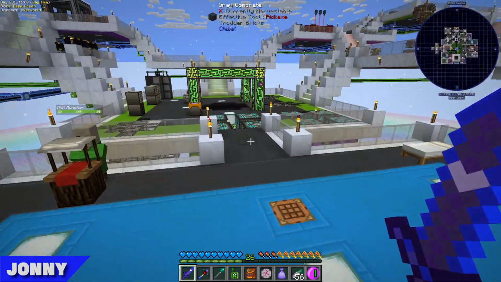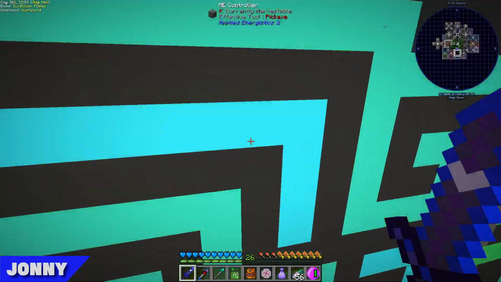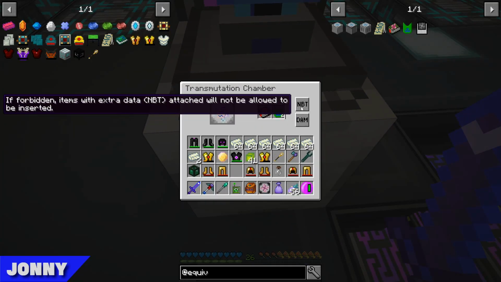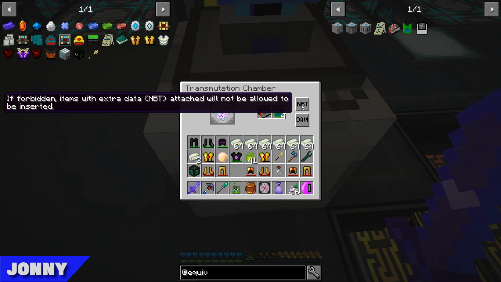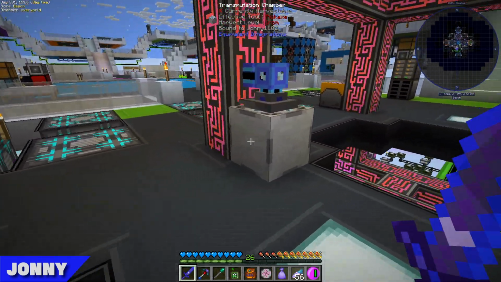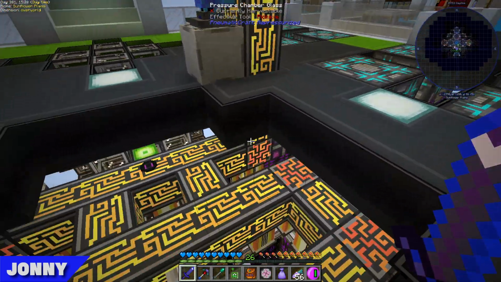Oh. So on that note, I actually think there is some configuration you can do in this transmutation table. If forbidden, items with extra MBT attached will not be allowed to be inserted. Cool. So we want to make that forbidden, and also damaged items, maybe. I think that'll be annoying for mob farm stuff, but for, like, I don't know.